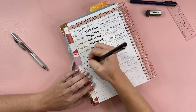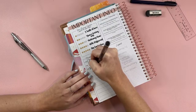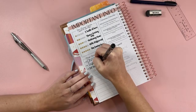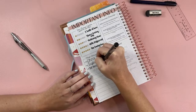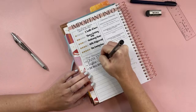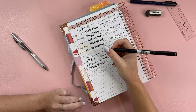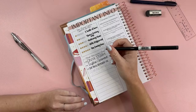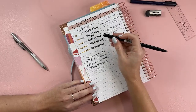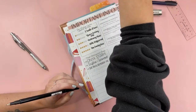Yes, Say You'll Remember Me. That's the one I'm actually doing right now. I'm so excited for that one. I love all of her books. Yes, I'm also excited for the new Ali Hazelwood book. I think that will be a really fun one.